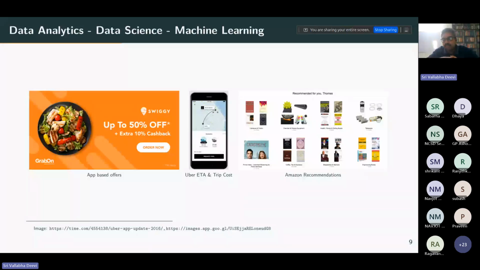When you book a taxi or when you book some bike, how does it tell you how much time it will take? What is the estimated cost? That estimated cost comes from machine learning. Another example is Amazon recommendations, where you go to Amazon or Netflix or whatever. You watch one movie, they will tell you 10 other movies like this. These are all examples of things that have been adopted much earlier, primarily because there is no risk of failure. The only thing that will happen is you will not watch the movie. That's all. There is no damage to anybody if I give you a wrong recommendation.